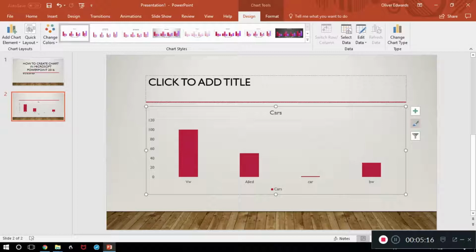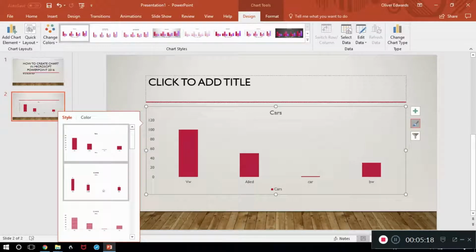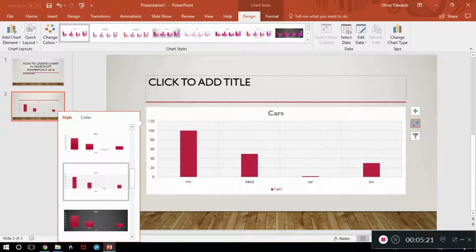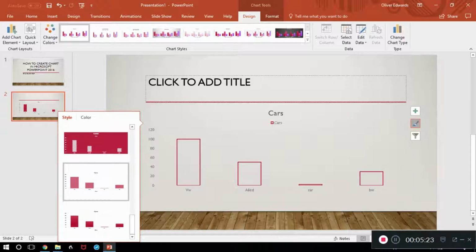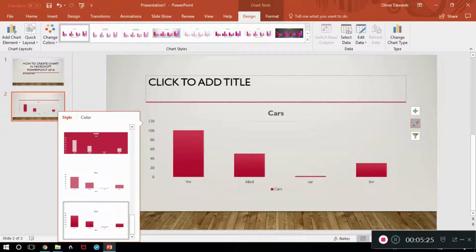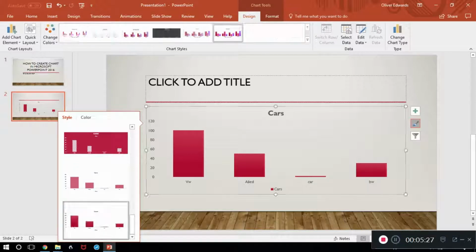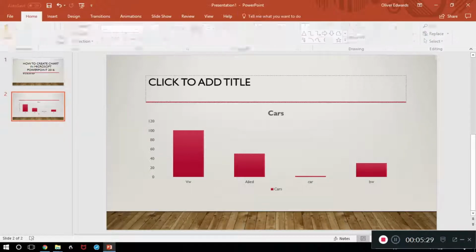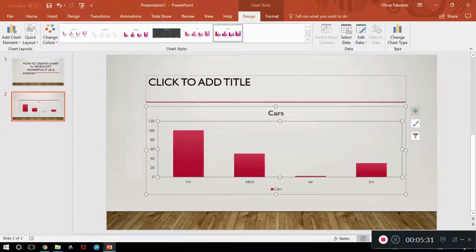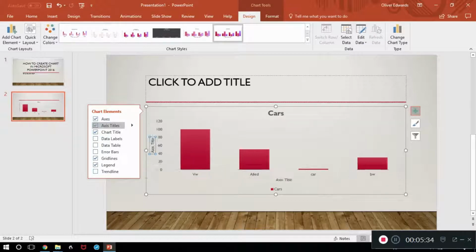If you go to the one that looks like a paintbrush, this will allow you to have a variety of different types of styles for your chart. So let's say we want this one, and then let's say, well, there's not enough there. You can add an axis title, a data label.